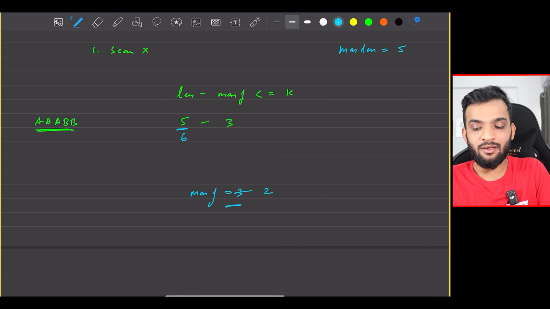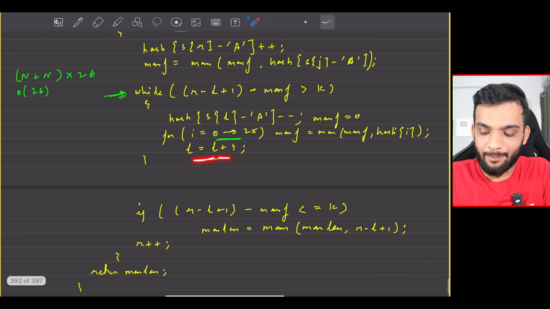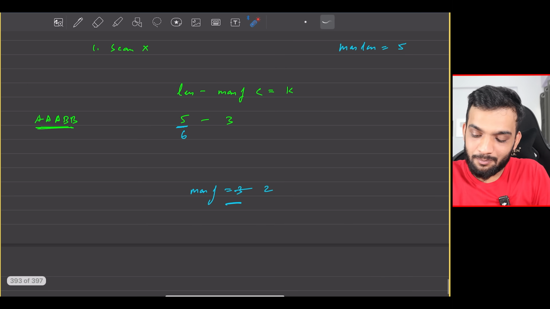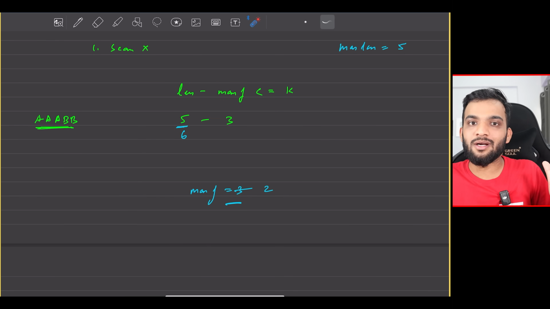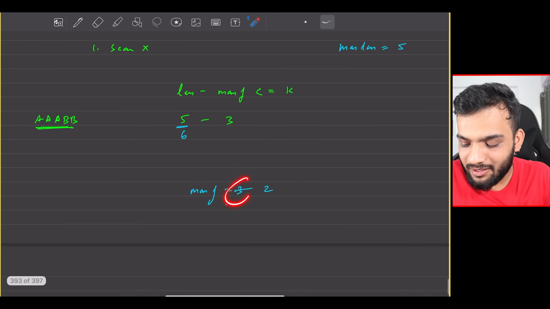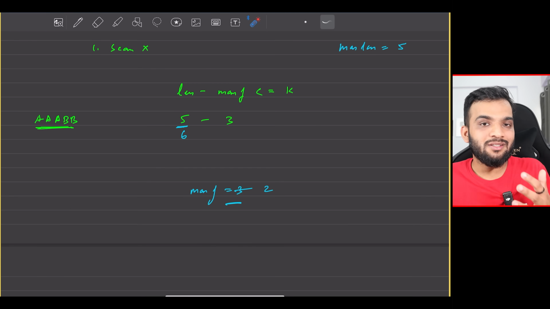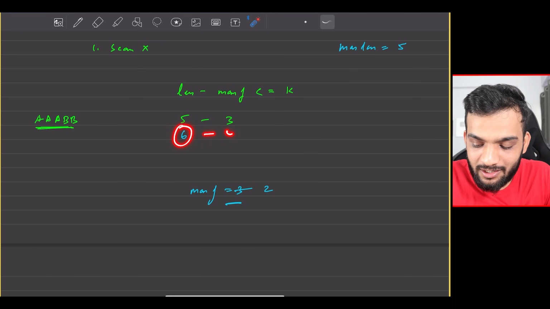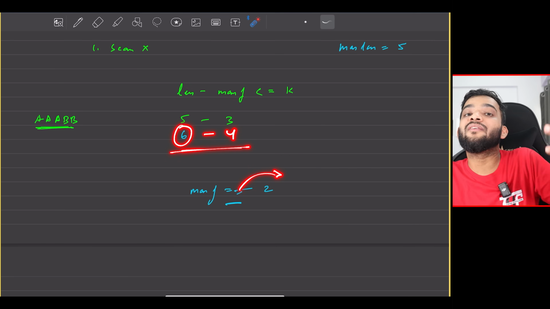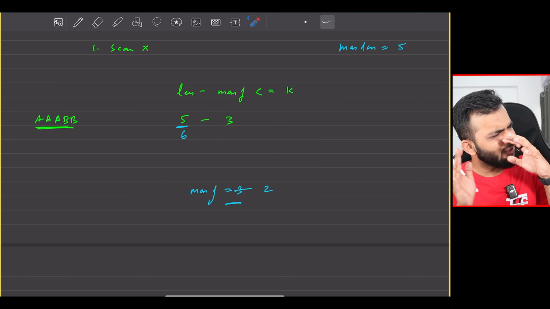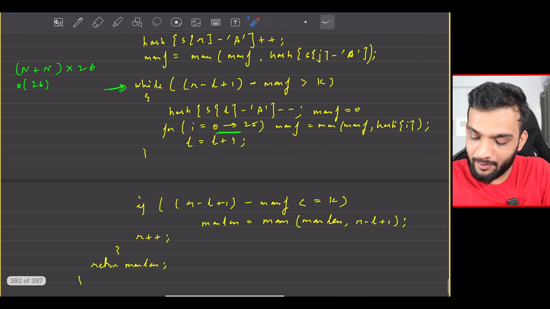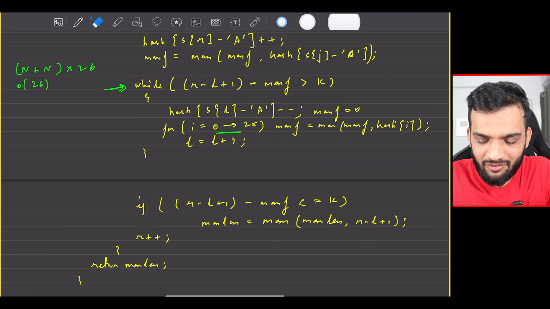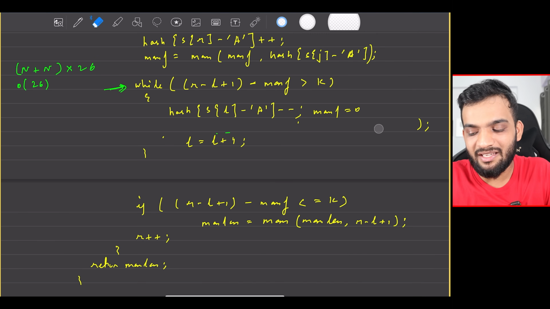Because ultimately, you're trimming down, and the only reason you trim down is because it's invalid. You figured out that beyond 5 minus 3, it's invalid. That's why you're trimming down. And when you're trimming down, there's no point in reducing 3 to 2, because that's never going to contribute to my longest answer. What will contribute is 6 minus 4. So I'll have to increase the value of 3. Don't trim it down, because when I'm removing, this will only reduce, and reduction never helps in increasing my answer.